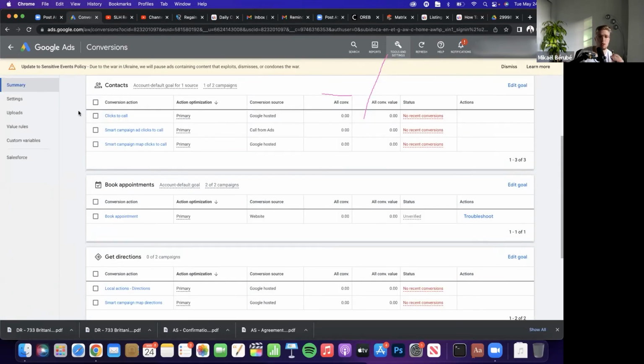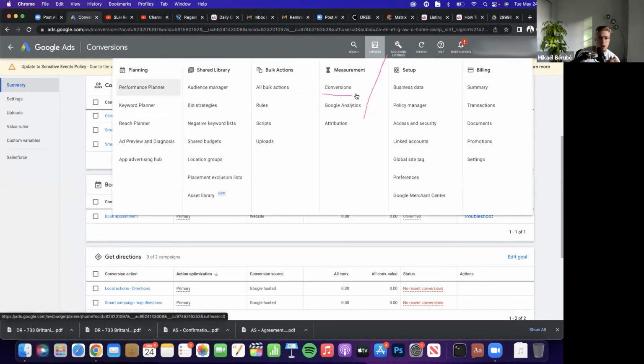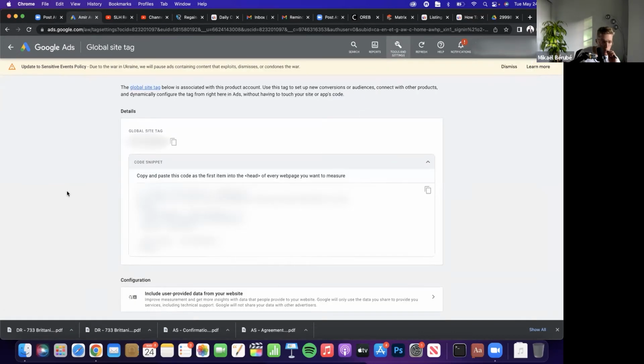Oh, hold on. Go back to tools and settings, please, and then go to Google global site tag right here. Then click here. You can send this to the website guy. You can literally copy and paste this line and put that in the email, just in case, but he should know.